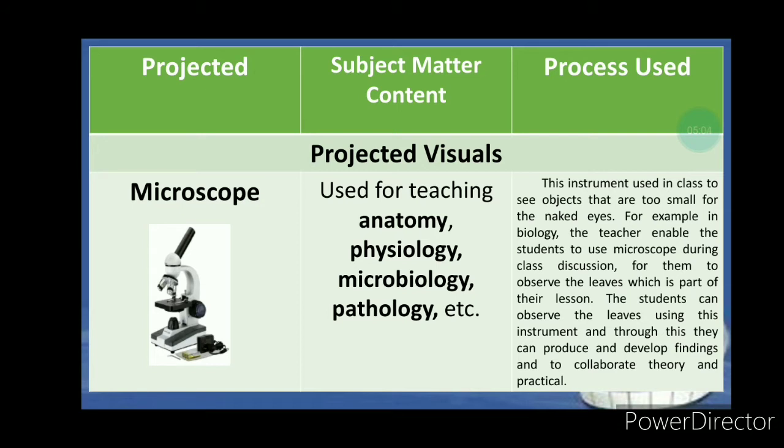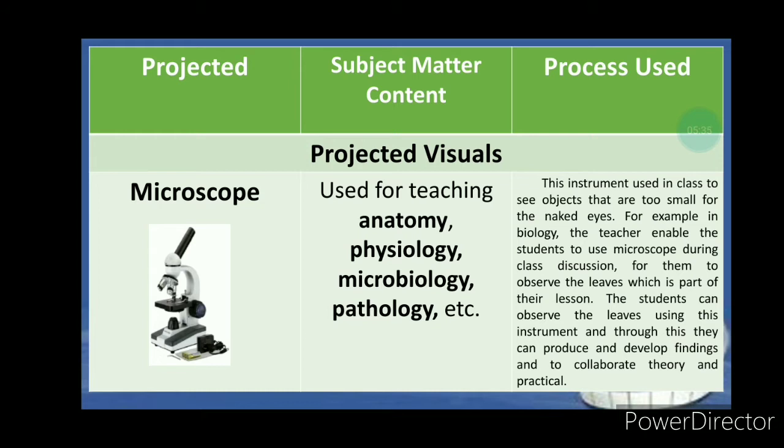It is used to show live slides of disease diagnostics tests, to collaborate theory and practical, to produce and develop findings, and for visualization of objects or living things such as tissue samples and micro-objects which cannot be seen by naked eyes. Microscope is used for teaching anatomy, physiology, microbiology, pathology, and many more. This instrument is used in class to see objects that are too small for the naked eyes.